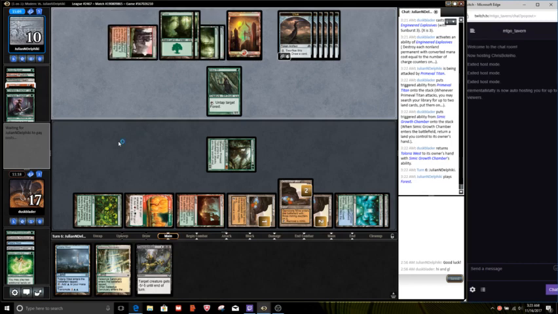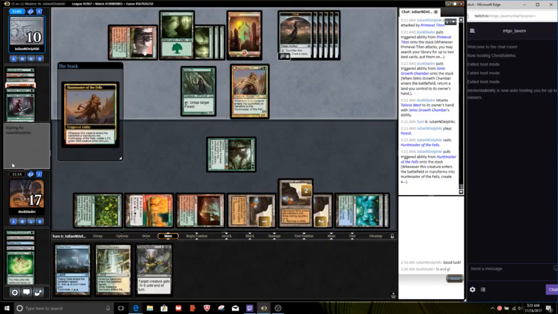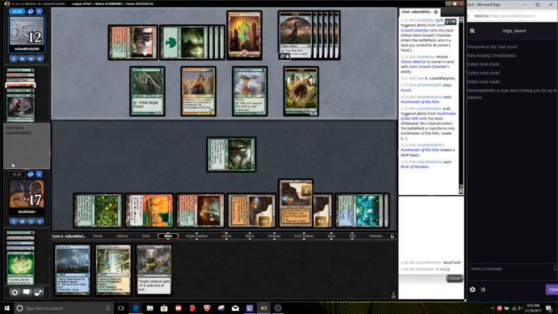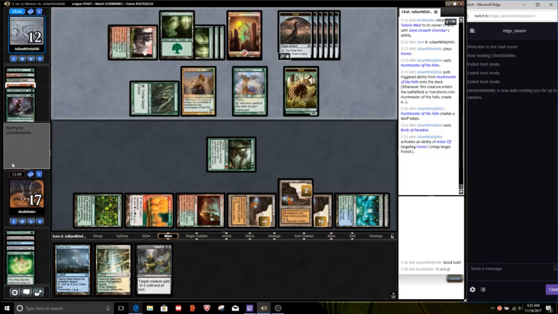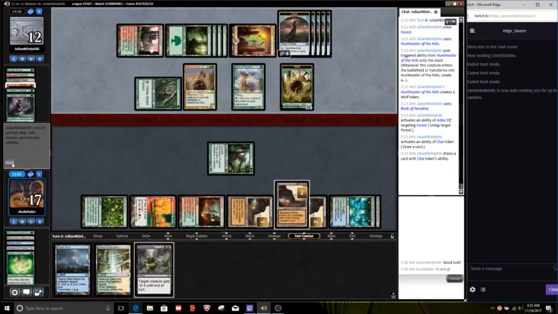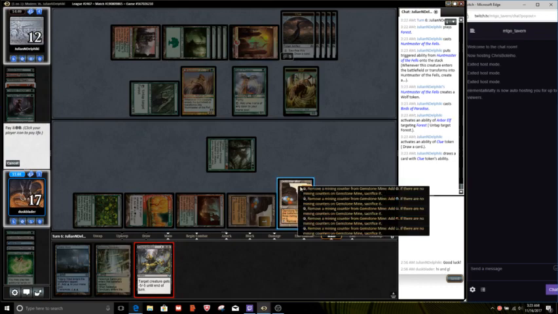Okay, Huntmaster of the Fells is fine-ish. Bird of Paradise is fine. Okay. What other card do you have in hand? Crack a Clue. So do I just Dismember this Huntmaster now? I think the answer is yes.